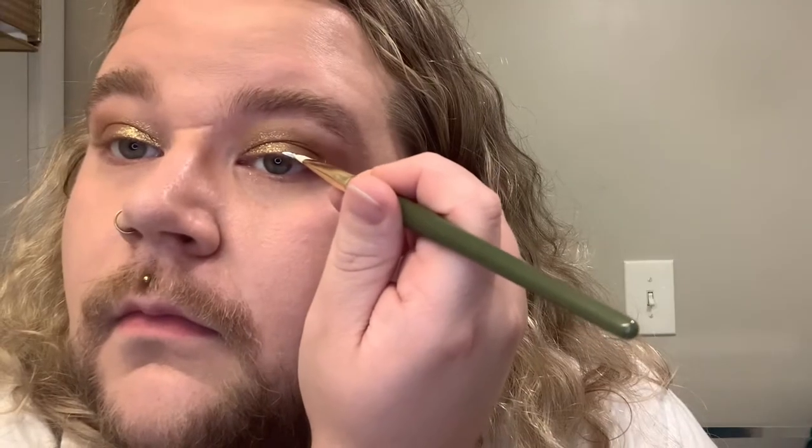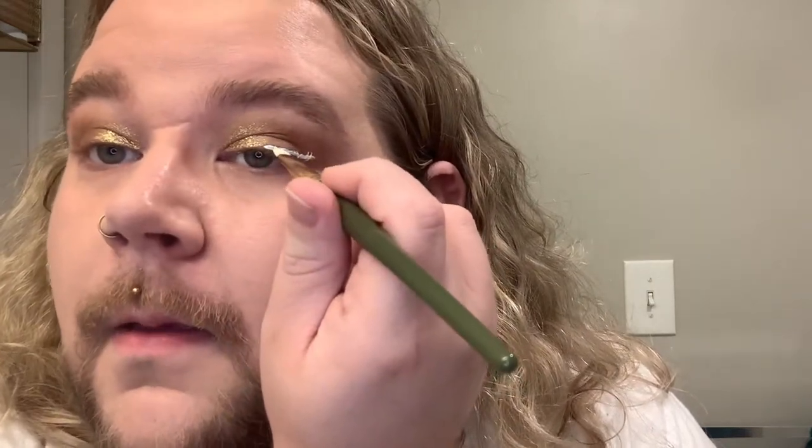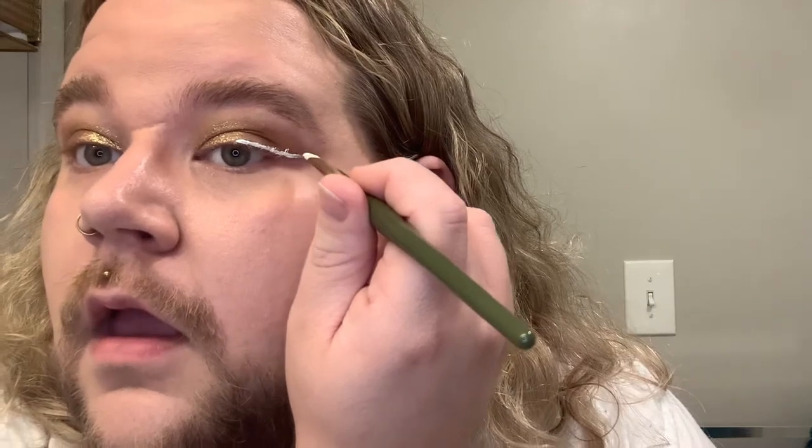So I always want to start on my right eye. And I know you're supposed to start with the eye that's less dominant. I don't know if you can tell a little bit of that smudge, it's not a smudge. It's actually on my lashes. So I think that's pretty good for a two-swipe moment.